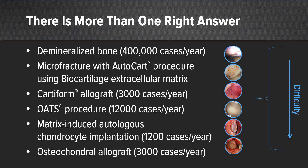It's important to understand that there's more than one right answer to manage our patients. Said another way, we can get it right by applying different technologies based upon defect location, size, patient, and patient-specific factors. What we see, however, is that there are over 100,000 procedures performed to date that involve marrow stimulation with or without biocartilage, or autocart, as we speak today.